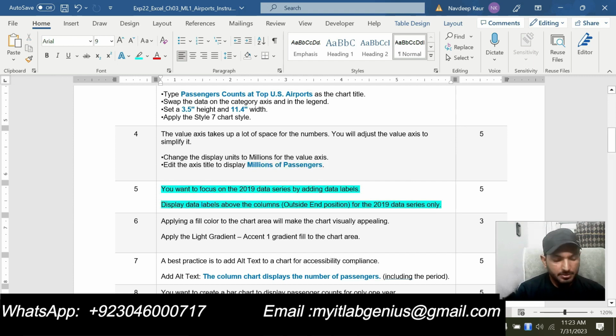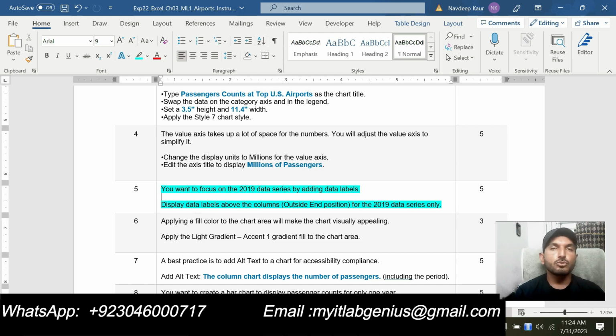Now we will move to the next step, that is step number 5. You want to focus on the 2019 data series by adding data labels. Display data labels above the columns, outside end position, for the 2019 data series only.